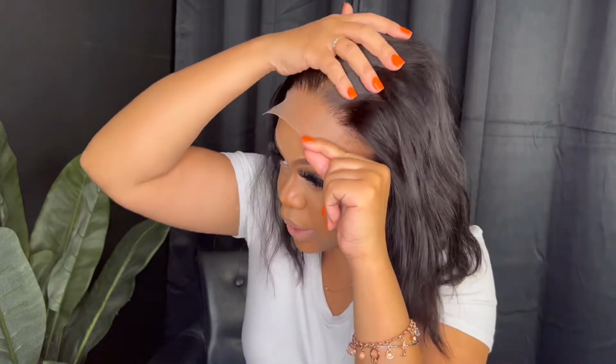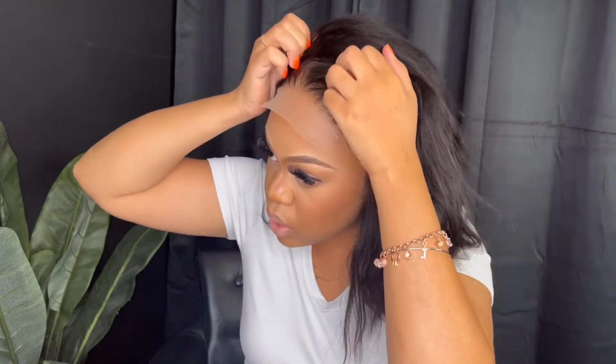Y'all, this wig fits actually really good. I probably don't even need to adjust the back at all. I have it actually clipped on to both sides, so it won't move too much. It's honestly a perfect fit. As you can see, my hairline is right there, so it's actually right above my hairline. I can see my wig cap through it, so this wig is actually a really good fit.